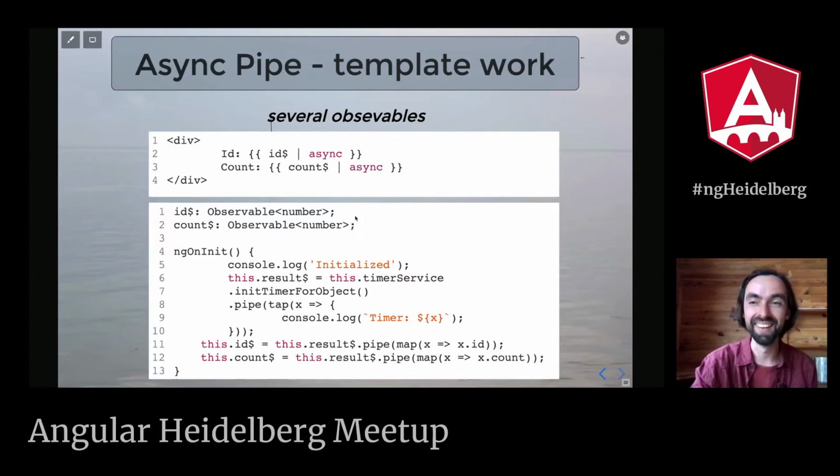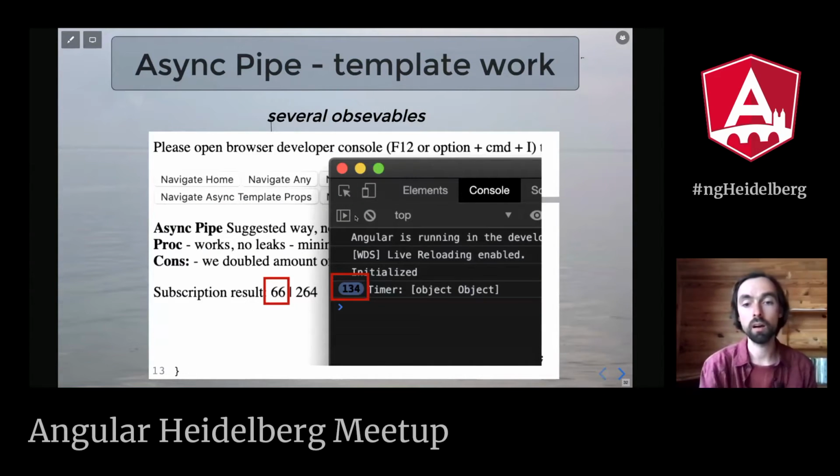The solution, again, the presentation goes step by step, but still finally gets to a point. The solution is to save the result of your observable to different variables, so that your template gets cleaner. And you can do it just on initialization. You can put the value, or maybe even the result of mapping the observable value, to some variable, like here, ID and count, and use it wherever you want. The only issue, as I mentioned, is that this example has 2 subscriptions for one observable, so the amount of triggers will double. So you will have some, not a memory leak, but still some leak. Some code execution will happen many more times than you expected.